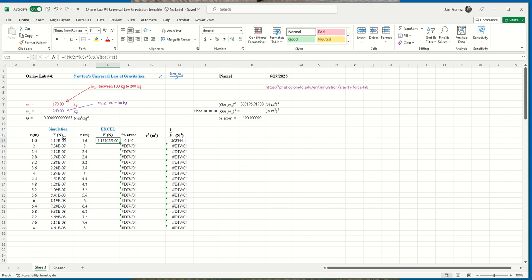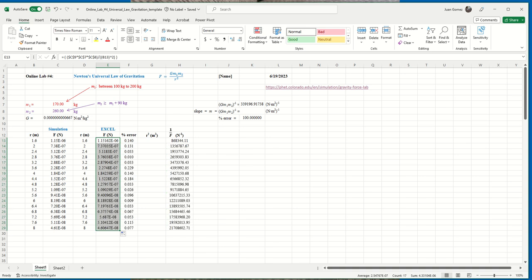And notice, obviously, they're very close. Notice the percent error automatically updated itself. And notice, so did 1 over f. Because the percent error formula and the 1 over f formula, I entered them for you because they're trivial. On your sheet, you're going to have to enter the formula for f, just like I did. Now, once you have the correct formula, at that lower right corner, when you see the crosshair, hold down the left mouse button and simply drag it down. Notice everything updated as it should.